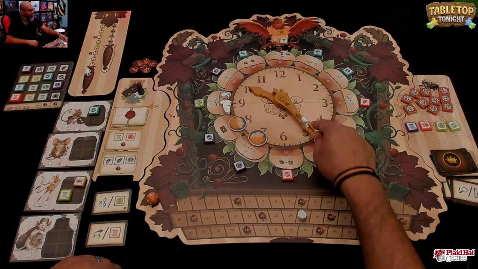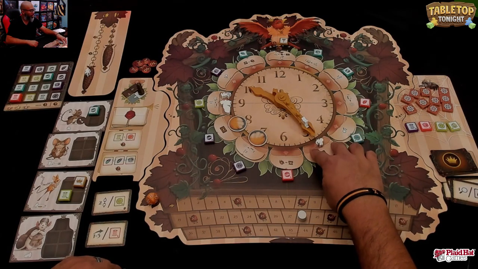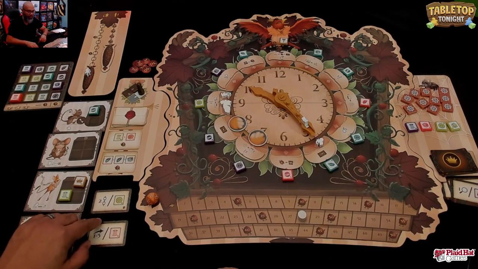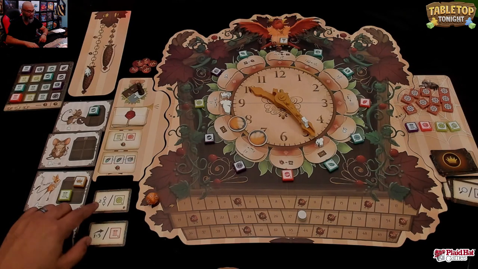So do I want to stay? Should I stay or should I go now? Do I want to get this leaf or this feather? Because there's a feather here, and then we could get a favor. Now this feather, this one here, I can move one to three spots. This one... I feel like I should just move up the chain anyways.